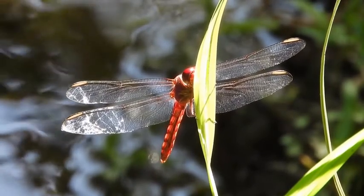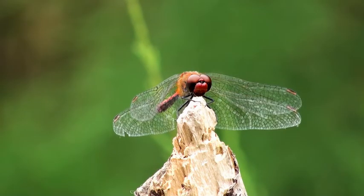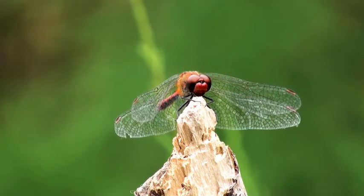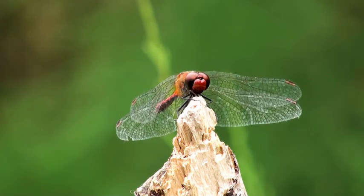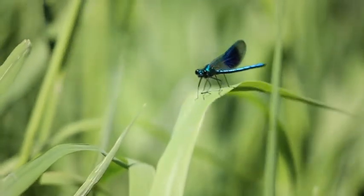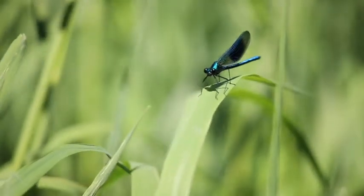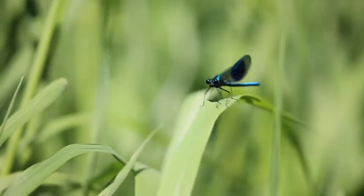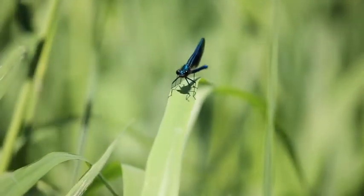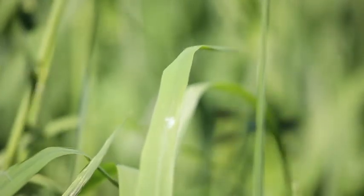Fact 9: Dragonflies are some of the world's most skilled predators. Adult dragonflies live off an almost exclusively carnivorous diet of other insects such as mosquitoes, flies, moths, and smaller dragonflies. Due to their speed and agility, they grab prey with their limbs while in the air. Remarkably, they are able to catch up to 95% of all insects they choose as prey. Once caught, they immobilize the prey by biting its head, then sit down to eat — or continue eating while in flight, using their powerful jaws.